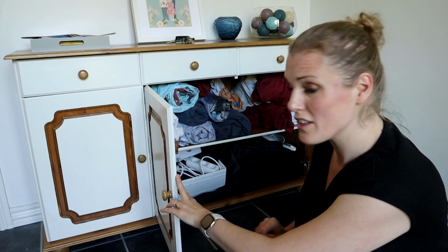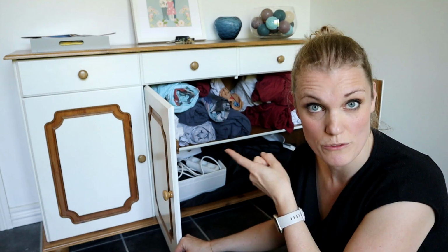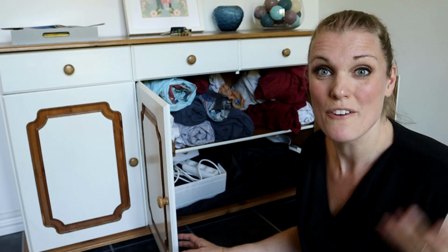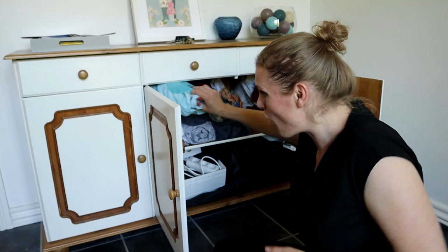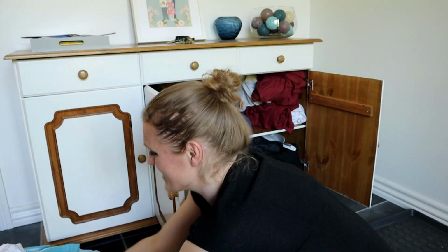Down here, that's all the camera equipment and I'm using that in a different room. So I've made space for that in the fun room. That means this whole thing is gonna be empty for my shoes. Yay, that's awesome. That's what this whole thing is about. Organizing, putting things in the right places. It's all gonna make sense. It's all gonna be beautiful.